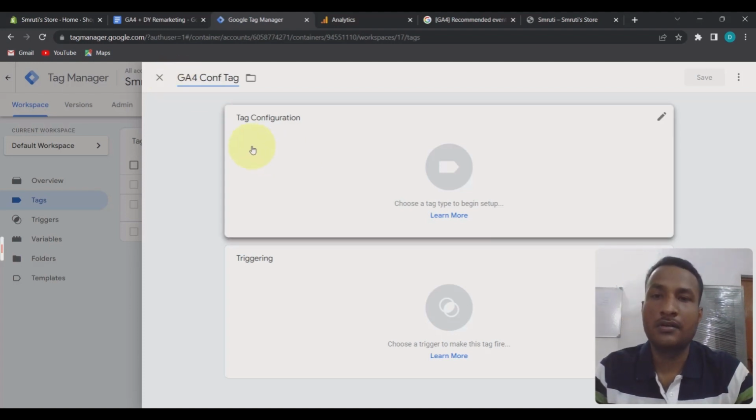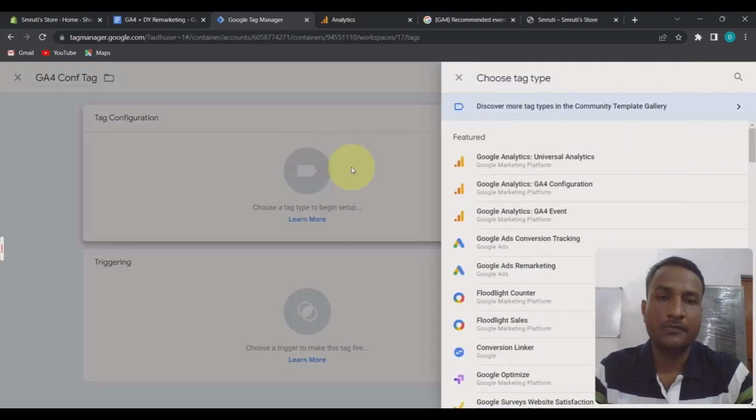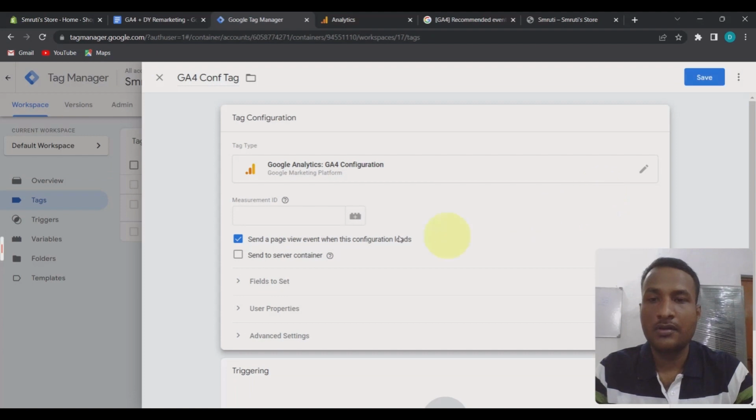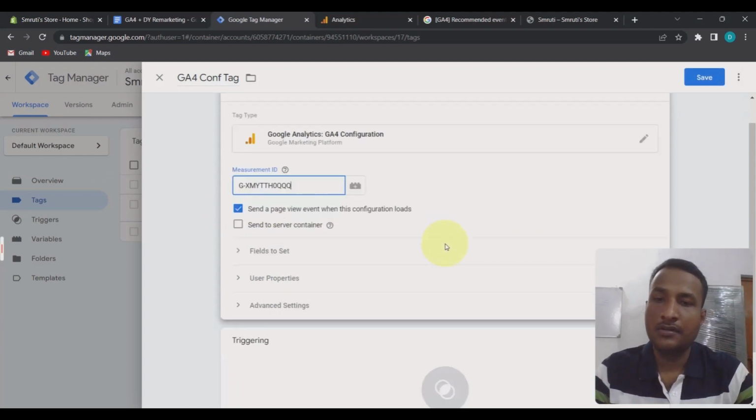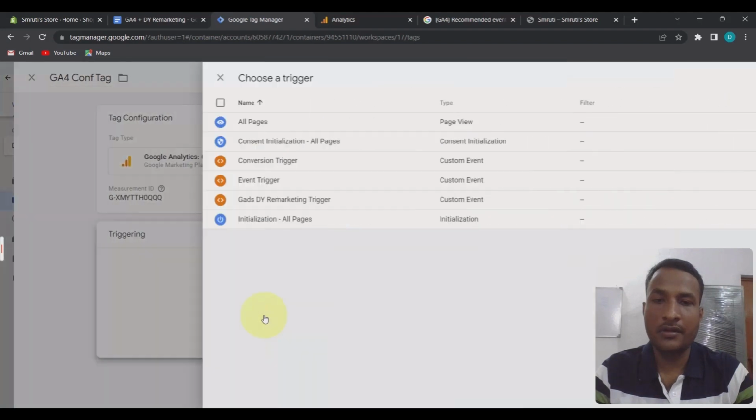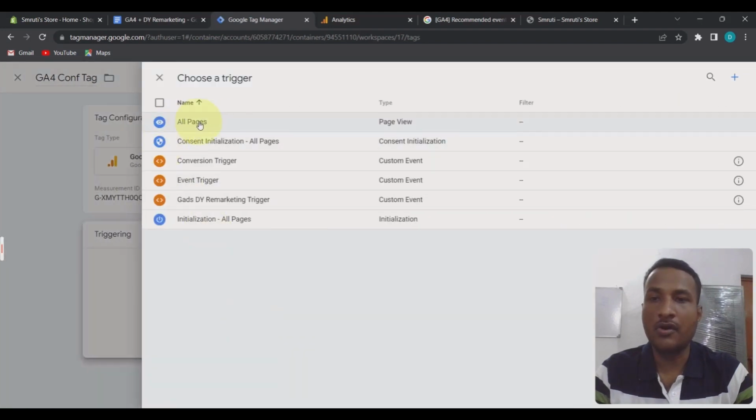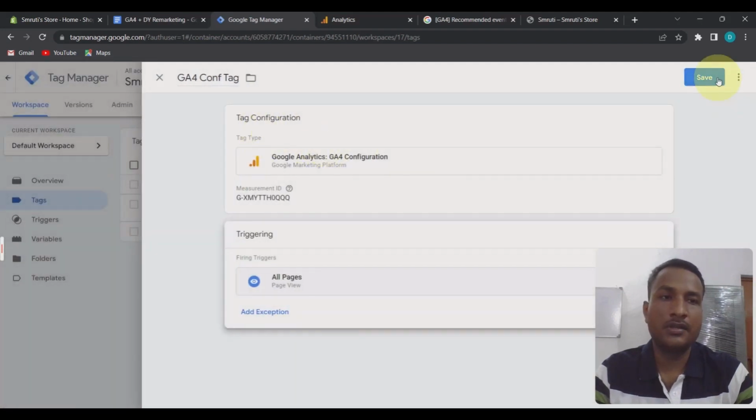Then click here, tag configuration. Then choose Google Analytics GA4 configuration. Then paste your measurement ID. Then for triggering, click here and choose all pages. Then save the tag.